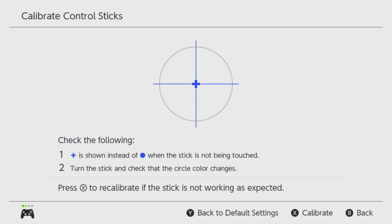But that's how you can calibrate either the left or the right stick. We did the right. It's going to be the same process if you do the left stick. And you can do this on the Pro Controller or the Joy-Cons if you want to. You can go ahead and try to recalibrate it or see if there's anything going on.